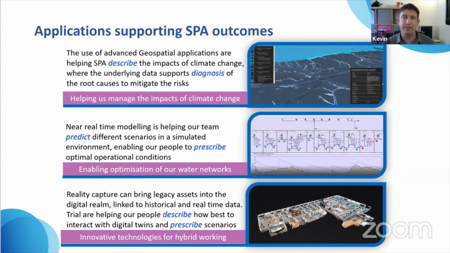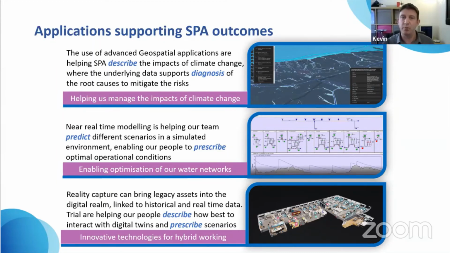So that shows there, it's a bit of a small picture, but what that shows is some of the flood data that we're able to integrate from the Environment Agency that gives the projects the insight they need to understand the potential impacts of flooding within that project. So it helps them describe and diagnose the root causes of some of those challenges and mitigate those risks.